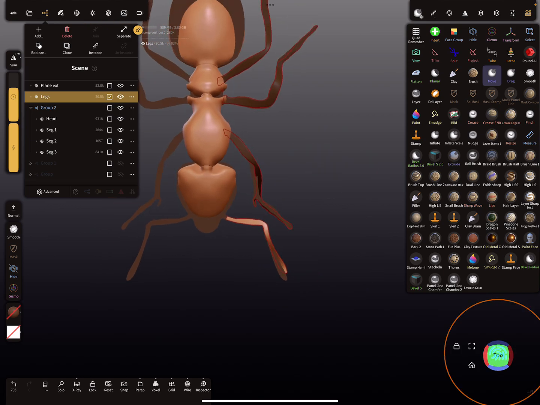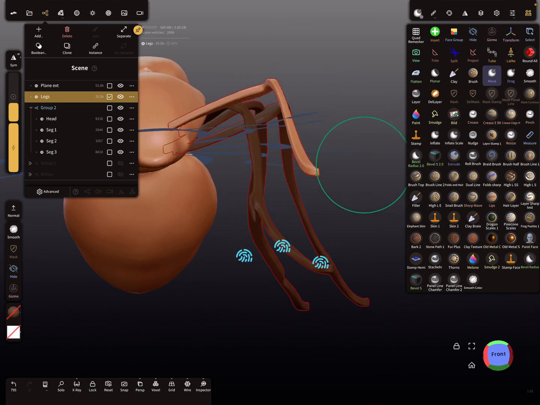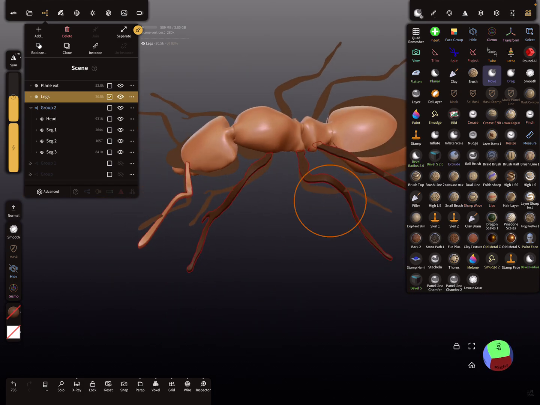Let's check the top view. I think it's fine.